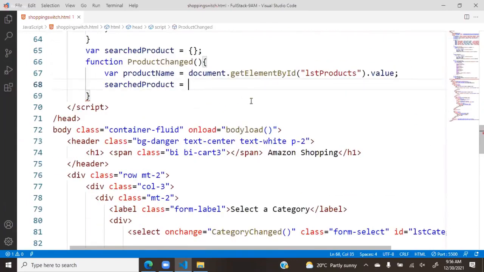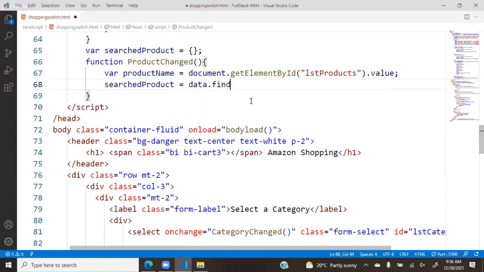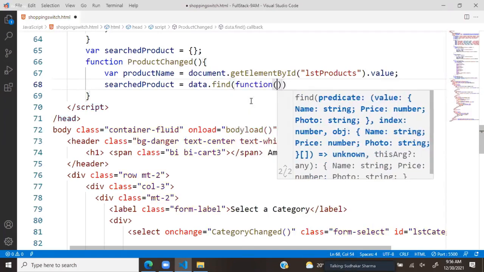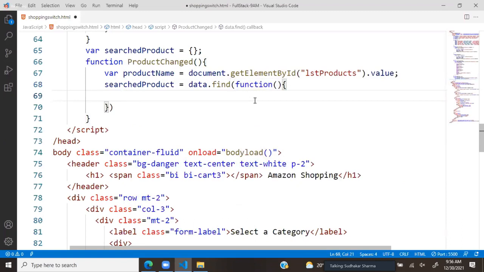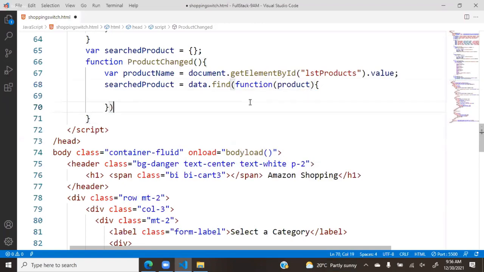We already learned. So we have to use data dot find method, because it's an array and you have to search for a specific product that is matching with the name. That means now what we have to do is we have to write a callback function. This callback function will get every product. Okay. And what it should return.